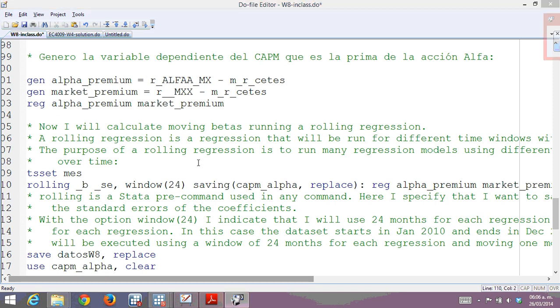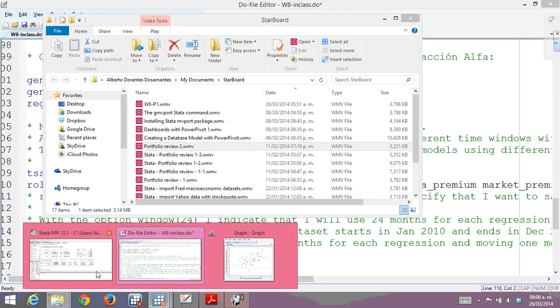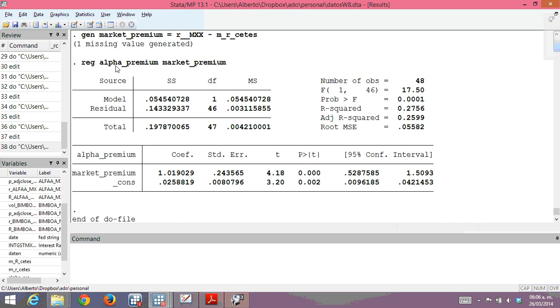Now, here I have the CAPM model for alpha. The beta one for alpha is just a little bit greater than 1, but it's not significantly different than 1. And this is the beta 0 coefficient that represents the market excess return of alpha.